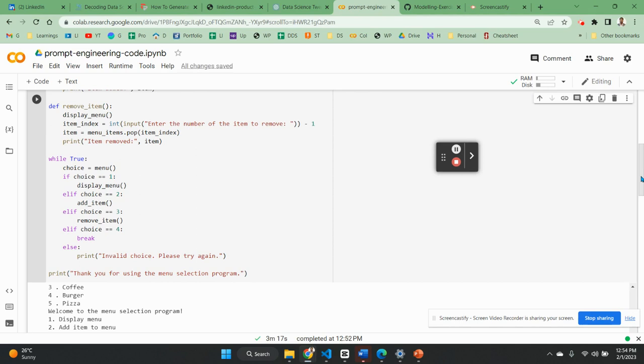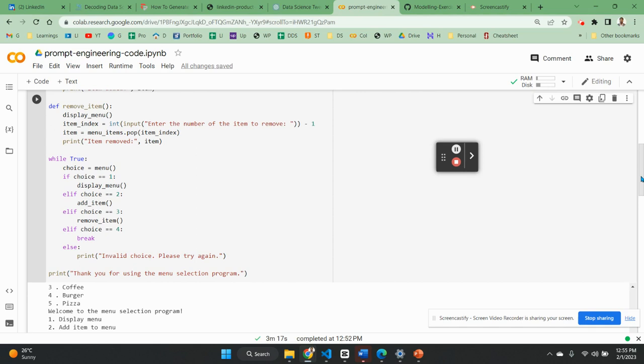now according to the choices, we are going to call the different functions that are there. So according to the choice, if it is choice 1, then it is going to call the first function that is there, display menu. Similarly, add item, remove item accordingly. And if it is 4, as we saw, if you have to exit, then if you click 4, it is going to just exit.